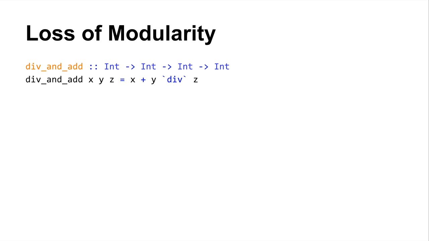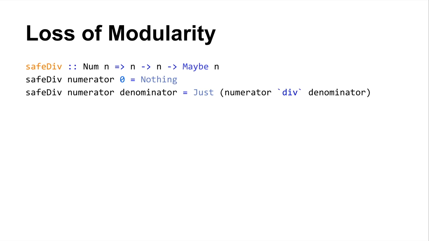You also run into this issue with modularity, where you're attempting to compose functions that could fail with functions that cannot fail in the ways we're talking about here. For instance, summing: you've got x plus y, and you've got y div z. We know that if you try to divide a number by 0, you're going to get a runtime exception, a divide by zero error. So we say we demand safety, and we write our own function safeDiv that returns a value wrapped in one of these Maybe types. So we do some pattern matching.